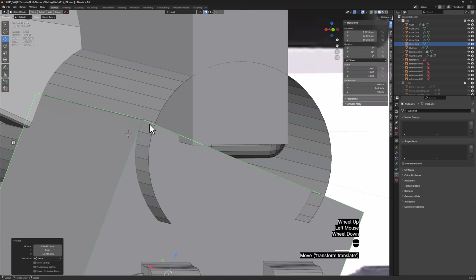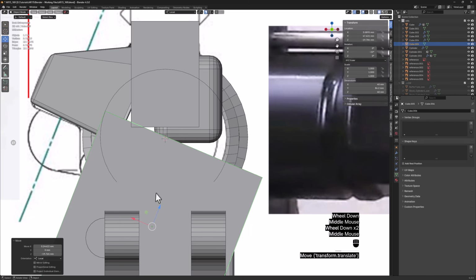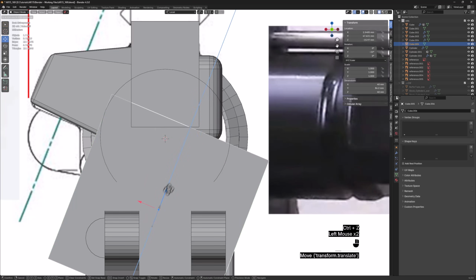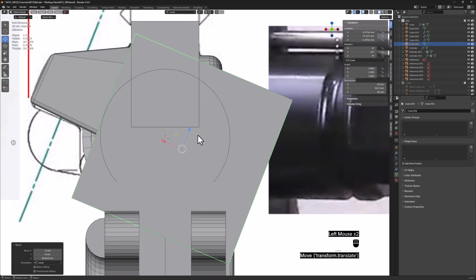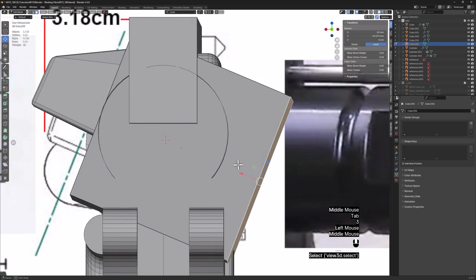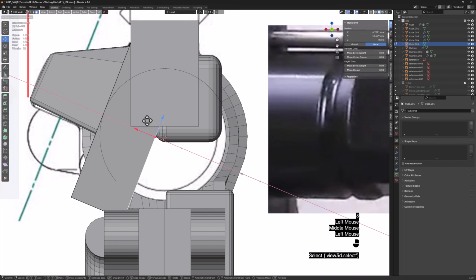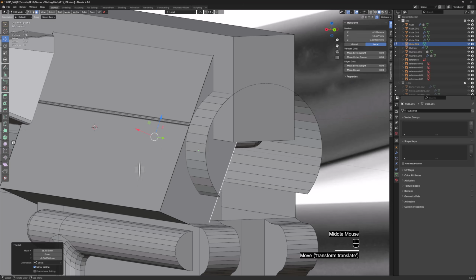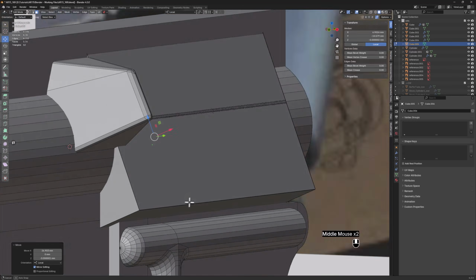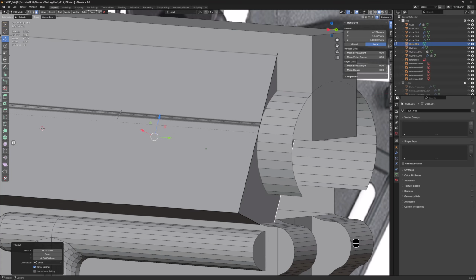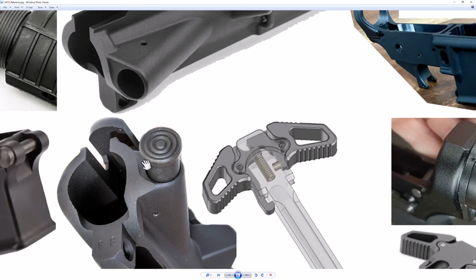And then snap it like that. That should end up looking exactly like that, all right? So now if we position it like that here, it's properly aligned there with that cylinder like we were just witnessing there on the reference image. And this is just another blockout.